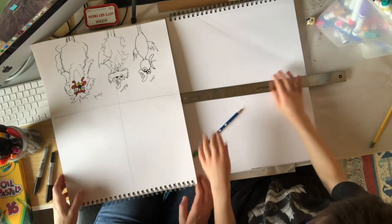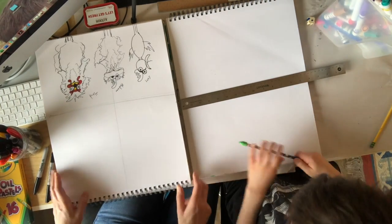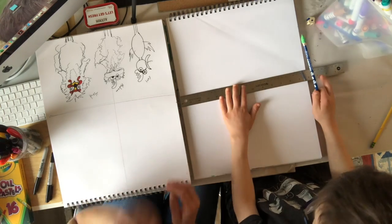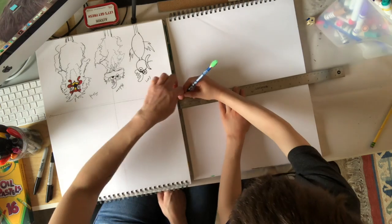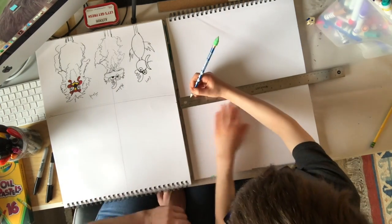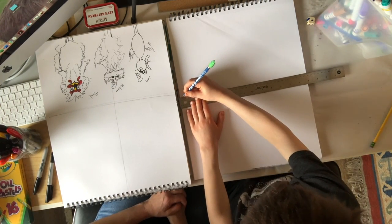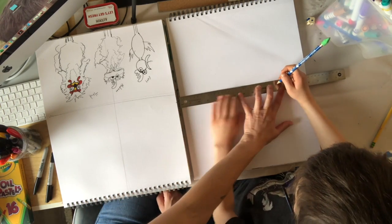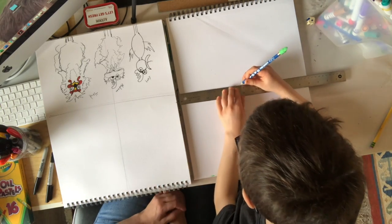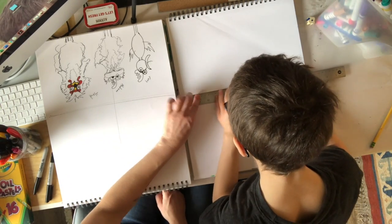Okay, so divide your paper into quadrants. A quadrant is in half. Is this about equal? It's about equal. Yeah, I think. So where do I start, up here or down there? Yep, right there. You're using your straight edge or ruler to just make a line go straight across. Now remember, when I hold my ruler, I hold it right in the center and I spread my fingers out so I know it's not going to slide around.